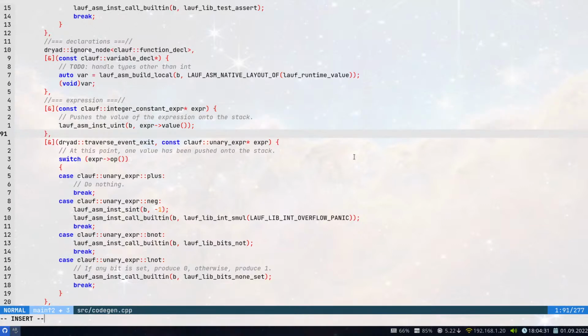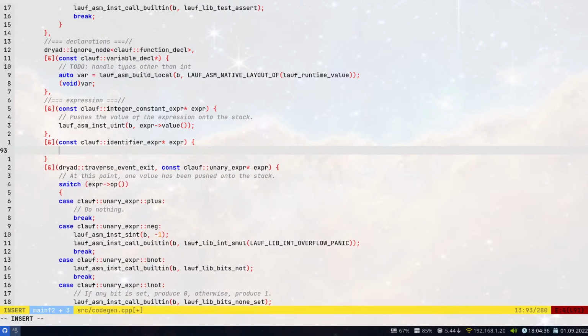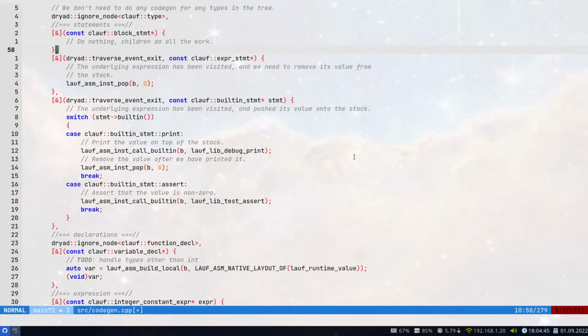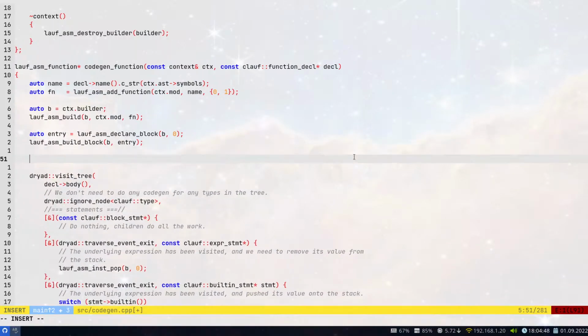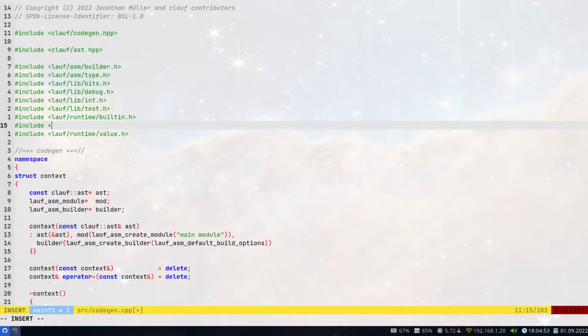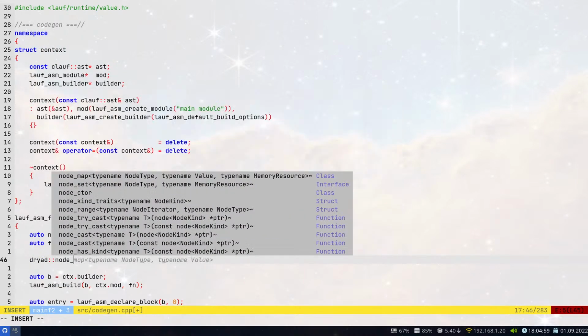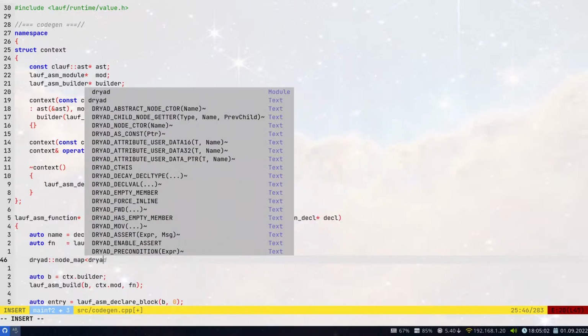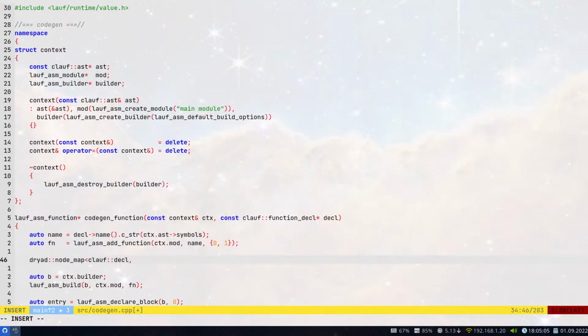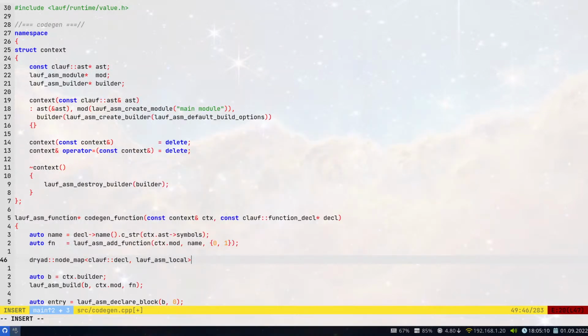When we encounter an identifier expression, this should refer to a local variable. So now we need to look up local variables. For that, we need to create a map of pointers to declarations to allow locals.